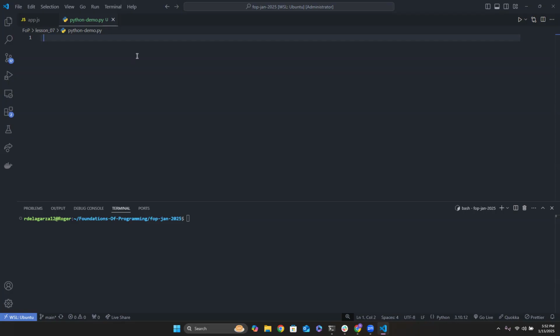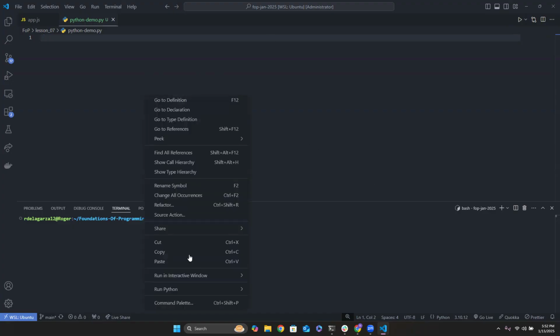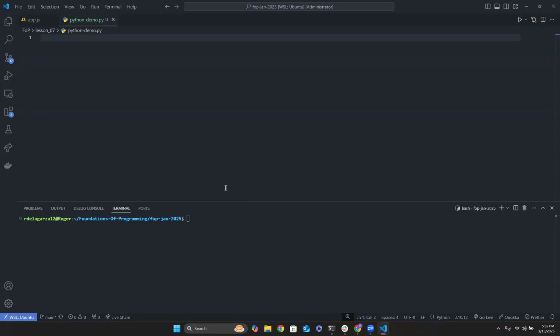Do you have any questions on how we run a Python file? I mentioned to you guys before, you want to avoid pressing this run method here because you want to get used to just working in your terminal. This is always good practice. Also, avoid right-clicking and putting run Python. Use your terminal for all commands.